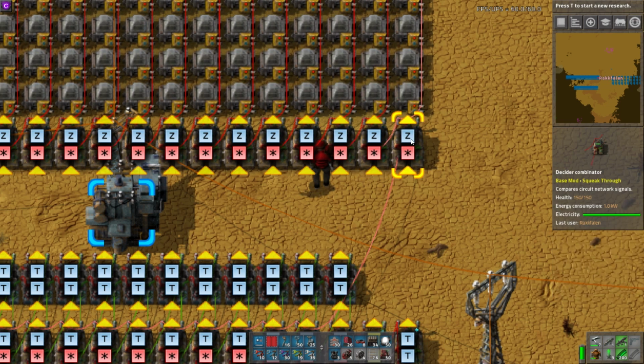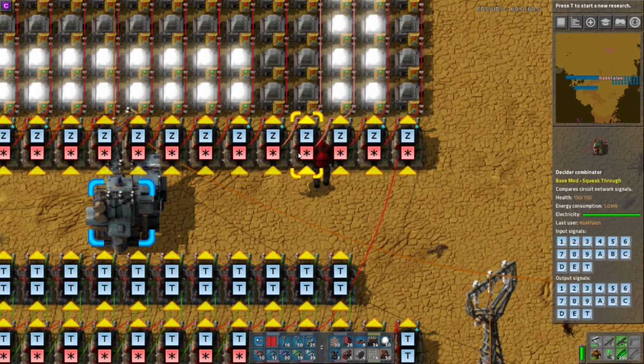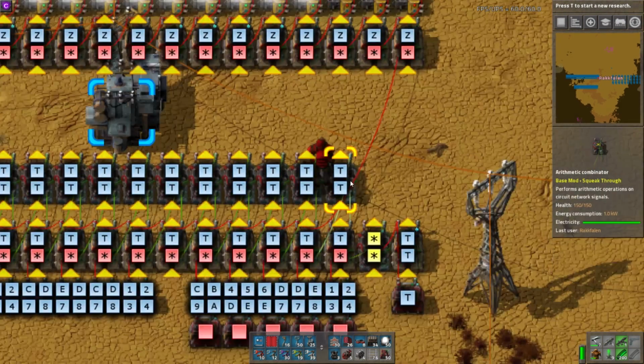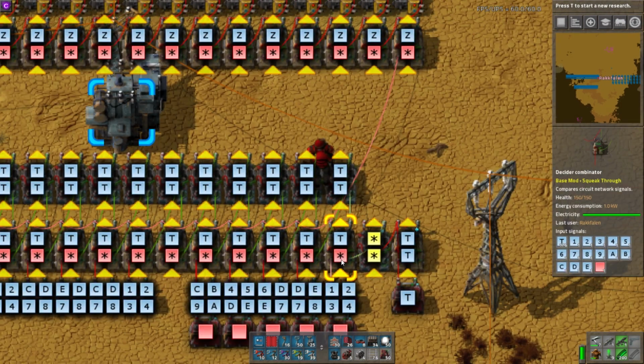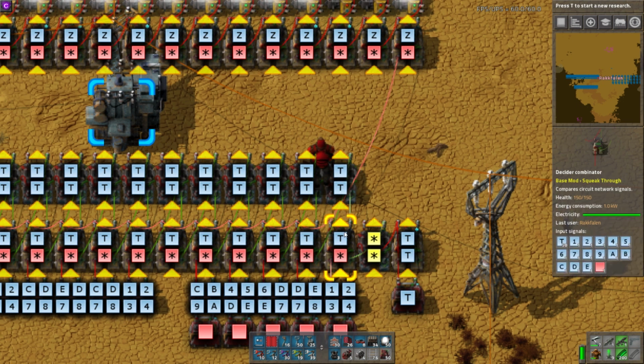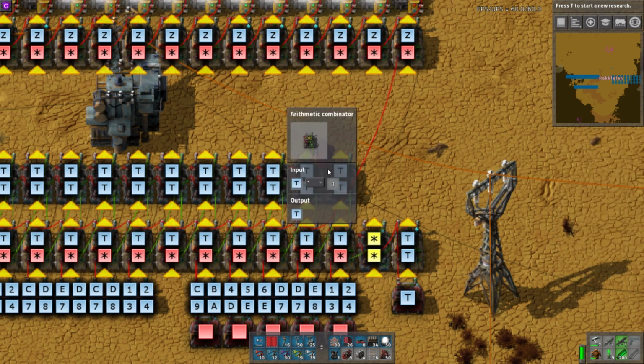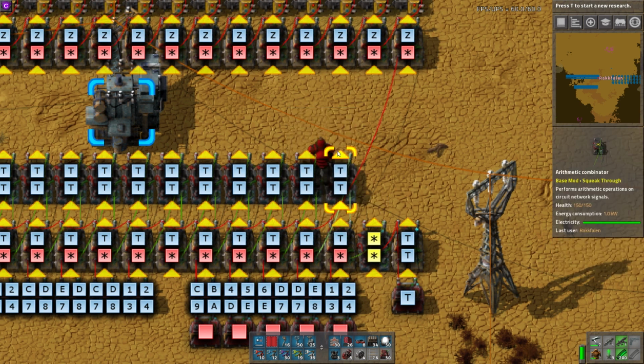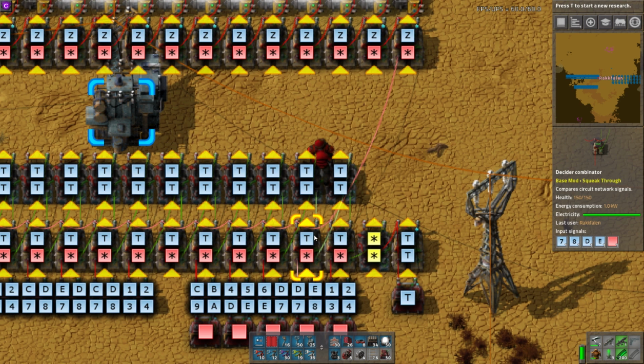So there's a 1 tick delay between this one, and that's how we get it to scroll across. You'll also see that this decider combinator outputs to this other not decider combinator, and this not decider takes just the T signal, multiplies it by 1, and outputs T, so that way we're passing just T along to the next signal. And then we'll get the different signals here that also get fed in the red line, and so on and so forth.